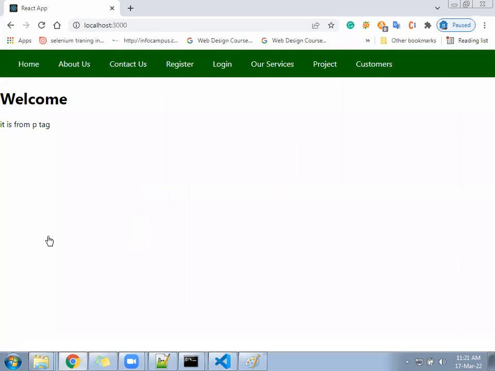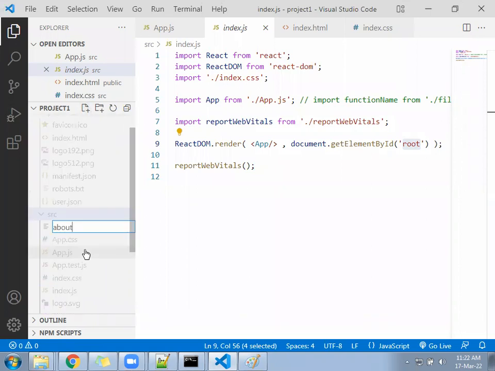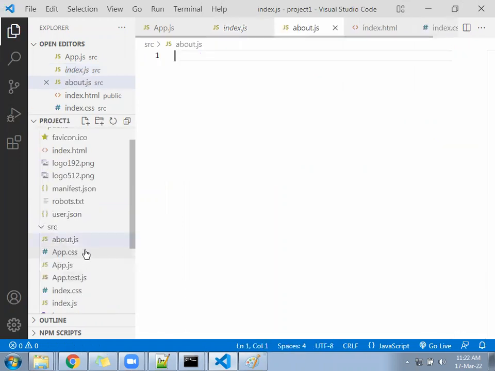In the src folder, create a file. Give the file name about.js. Created about.js.